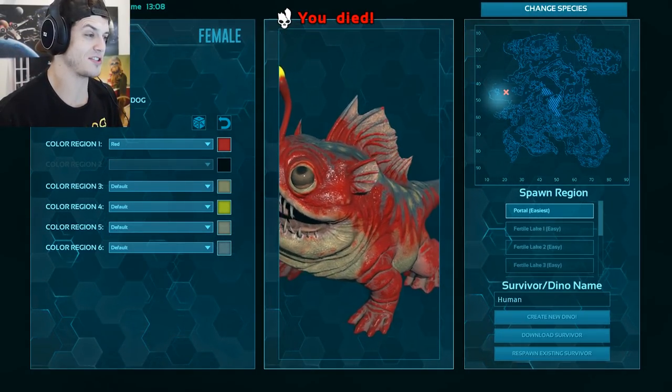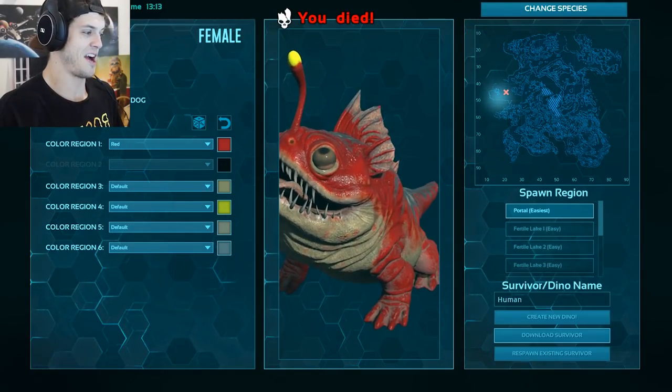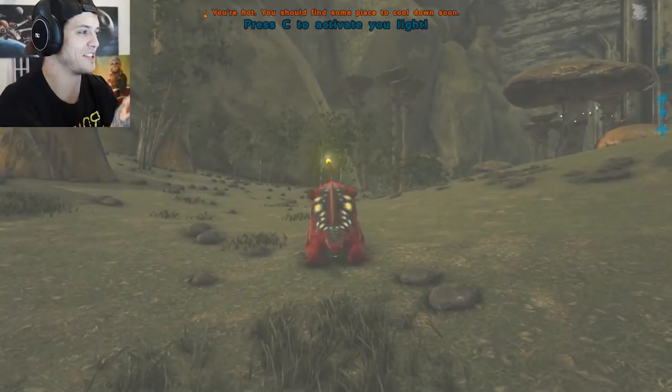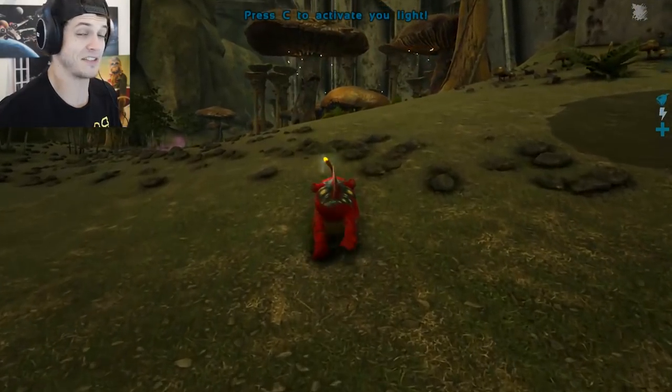Alright, I didn't expect this to look so amazing, but now I'm kind of in love with these McDonald's colors. Alright, let's do this thing! Oh my god, officially playing as a Bulbdog. This is so magical. Look at this. Press C to activate your lights. Alright, so here we are. Now this is very special.